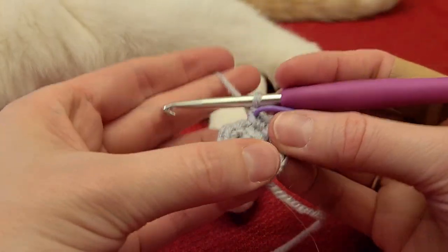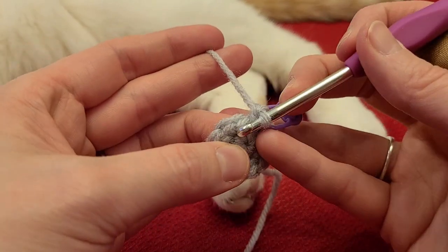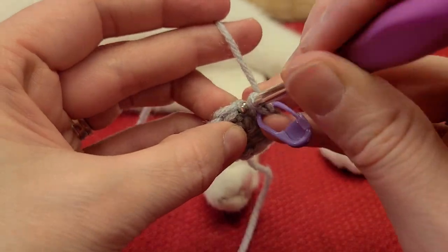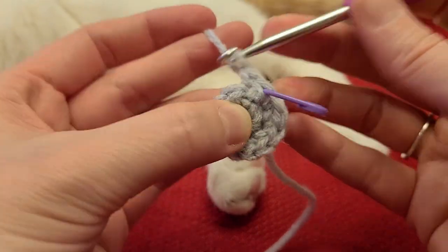2. Row 3 is going to be a row even, but we're only going to work in the back loops of each of these stitches. So again, there's a front loop and a back loop. So you're just going to go under the back loops and place 1 single crochet in each.